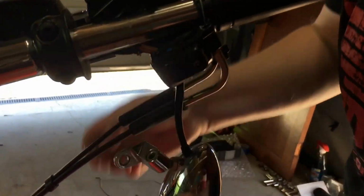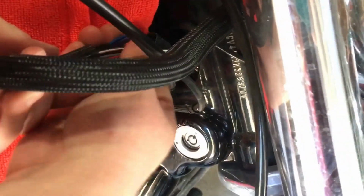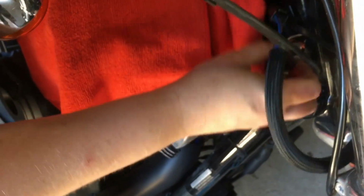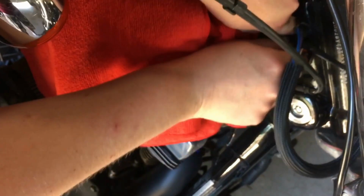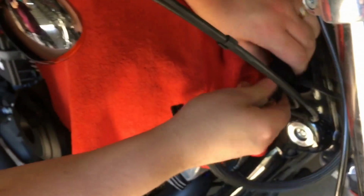So we are gonna go back down in here. Basically, we want to be able to fish through the wire, the end of this, because we're going to have to pull out this one. It's just easier to fish it through when it's straight. So, try to pull this out gentle. It's right there. There we go.